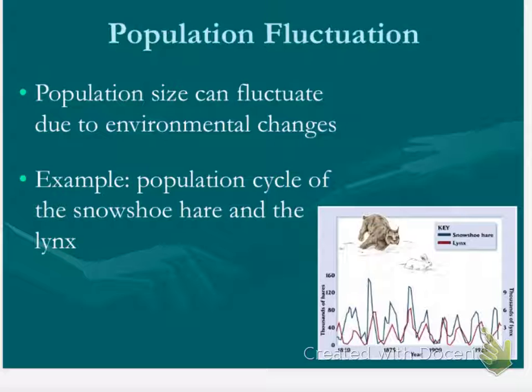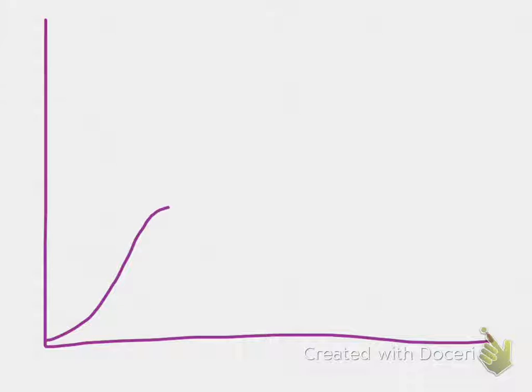There's a natural cycle. So this is a classic study, the snowshoe hare and lynx, that we'll talk about a little bit later. But what I want to do is think about this in terms of the rats. So if we think about population changes and fluctuations in terms of those rats, I'm going to draw a chart here. And let's say that this is our normal carrying capacity, whatever this population level is. And so, the rats have a good year and they have a bad year, and then they have a couple really average years. Every 48 years, what would you see happen at this carrying capacity level? This line would go whoop.